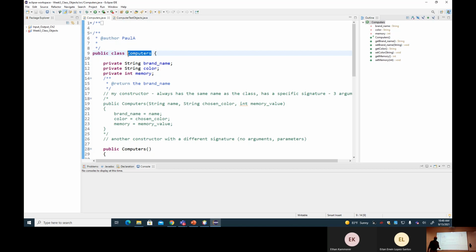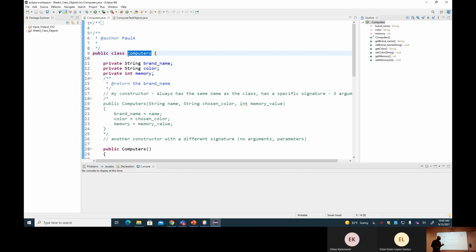And these are all defined as private. That's your access modifiers, and those attributes you have to define. You can define them as private or as public, but the way you do things here is a combination of private and public, which is also called information hiding. It's a good programming practice.